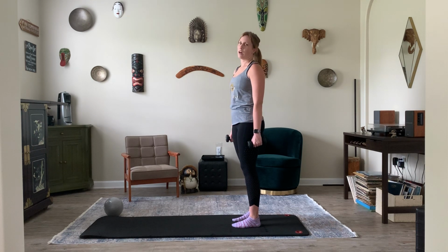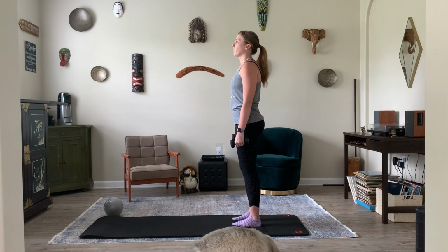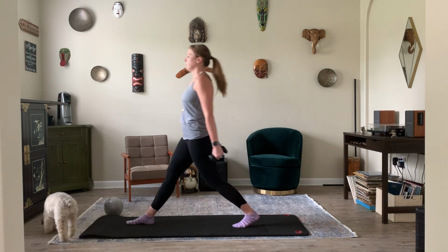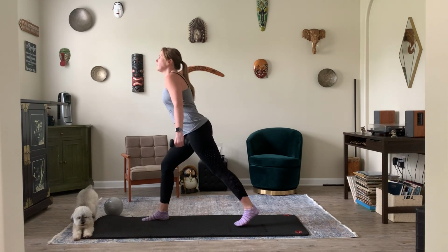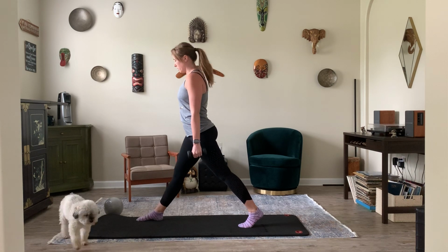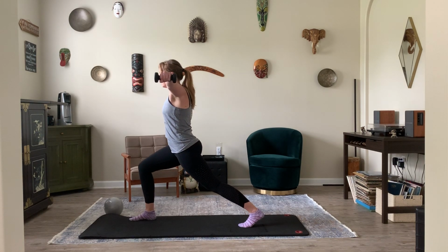And then we'll go into our lunging. We're going to use our right foot first. So you're going to carefully step out. Straight legs. Find your balance here. Wide stance is more stability here. Up on the toes of the back leg. And then you're just going to find that spot where when you bend the front knee, the knee is above the ankle. And then we're going to go out to a T.